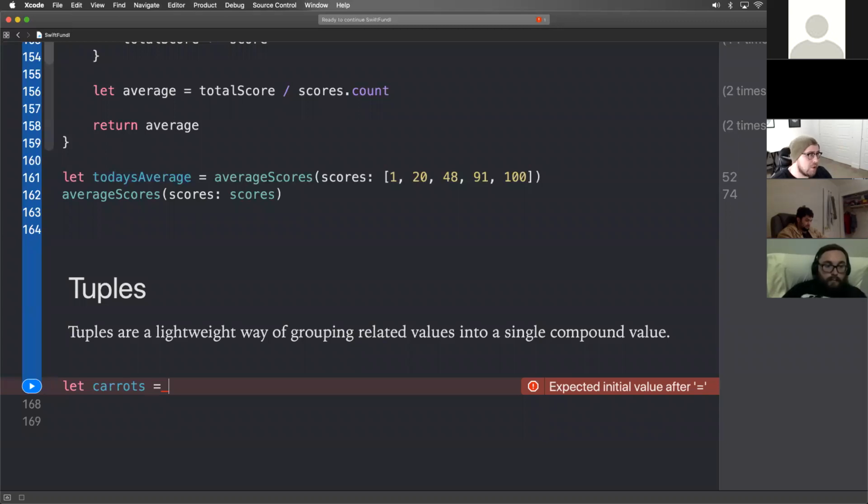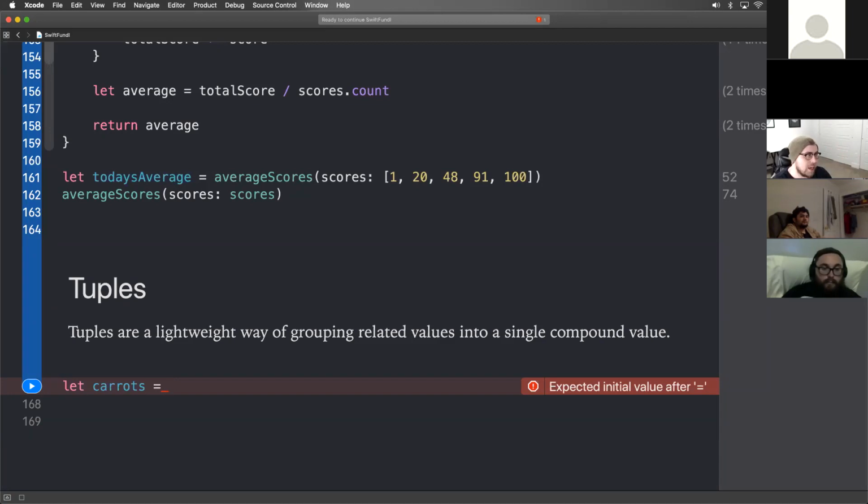Well, to start out with, you could do let carrot name equal carrots, then you could do let carrot aisle equal 4 or something. But then they're in two separate constants, and you then again start to have to manage multiple things. And if you have a ton of different items you're managing, that's just double the work for you. And then what if I say we also need to manage the quantity that we have, and then that's tripling the amount of work you have to do, or the amount of constants you have.